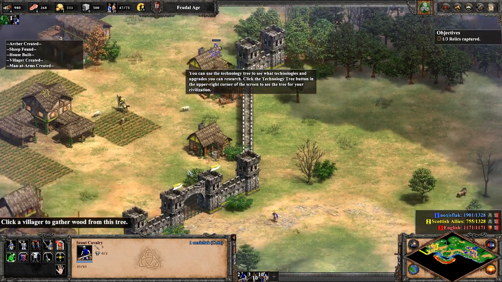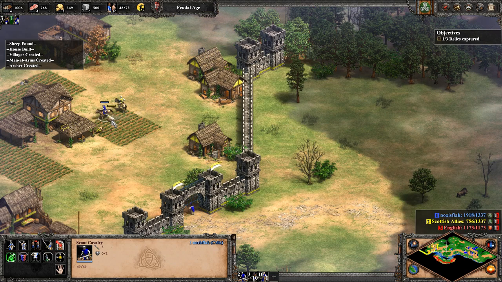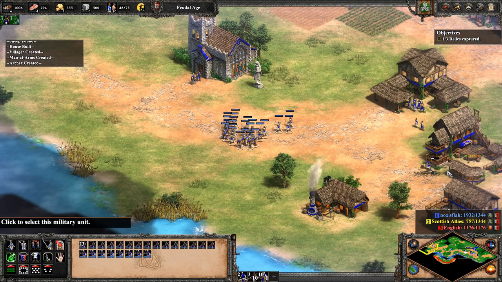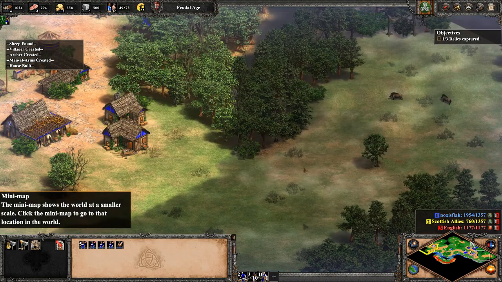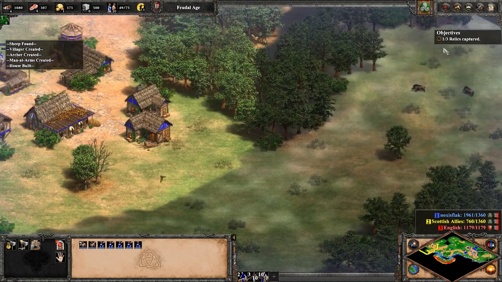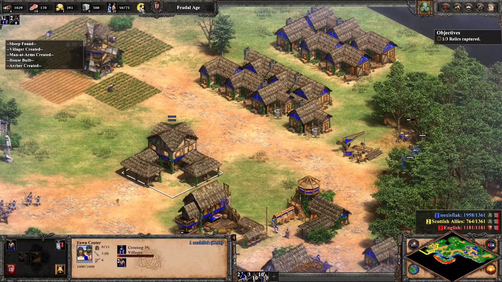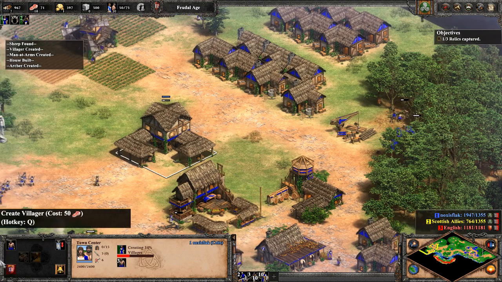Welcome to sheep management. No taking that back, huh? Alright, now we're just building an army. Is there any food? Oh yeah, let's take out one of these. Oh no, all of those farms are taken. Are our farms reseeding? They are. Now upgrade them.